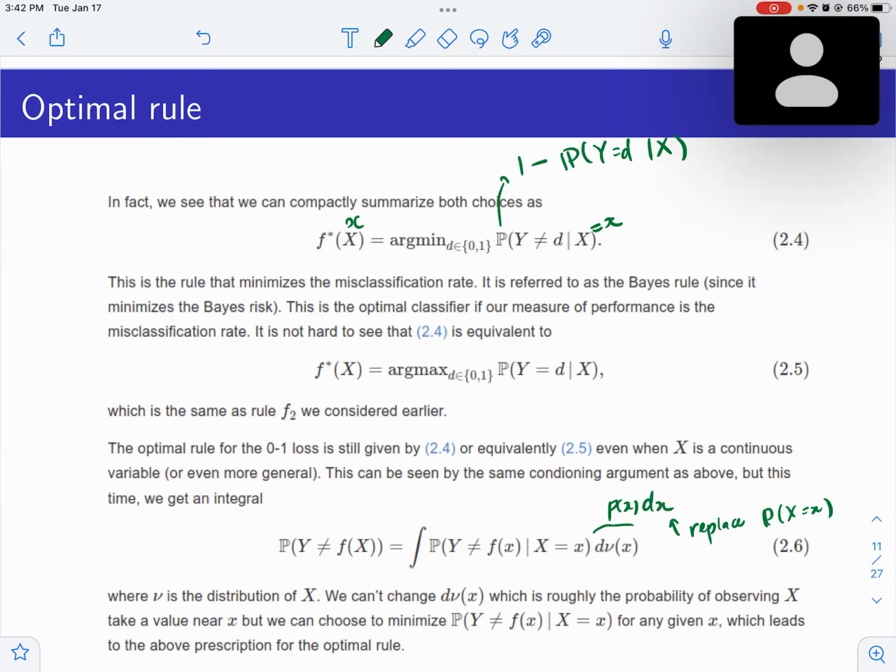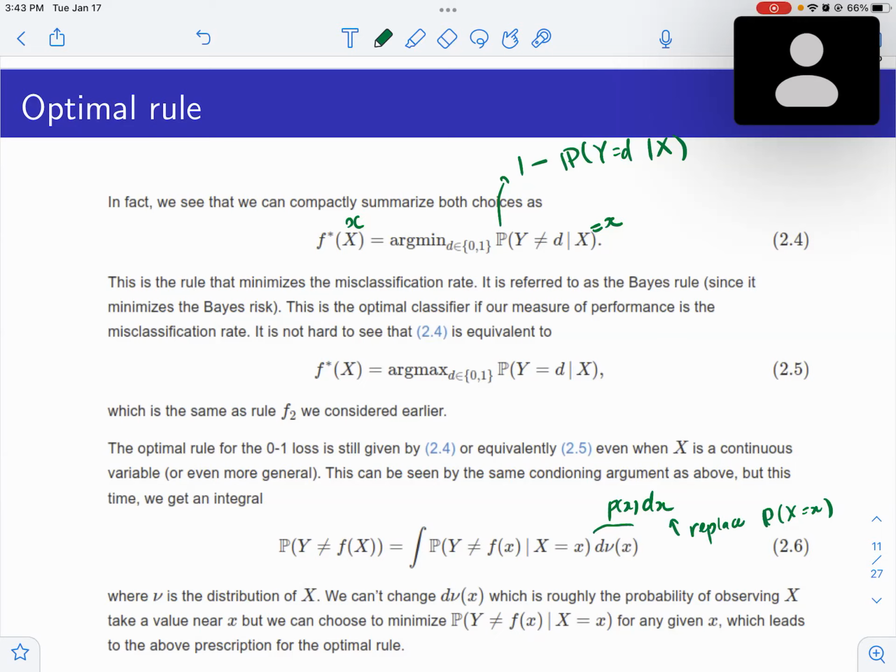So this argument is general. I can go into more details if it wasn't clear. But just go back to what we did with x being just the 6 variable. There it was just 2 cases. The sum had 2 terms. Now we have infinitely many terms. We have an integral, but the basic idea is the same. For every x, you have to minimize this. And if I do it for every x, then the whole thing is going to be minimized. It's just the average of all the small things, the least ones for every x.